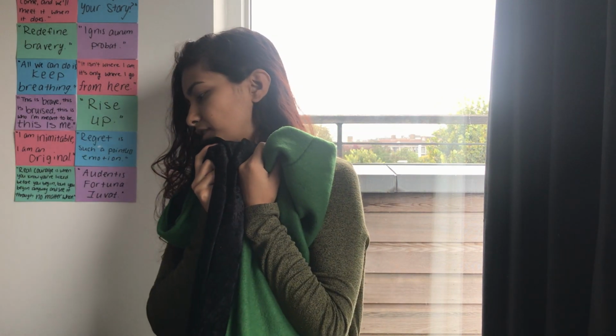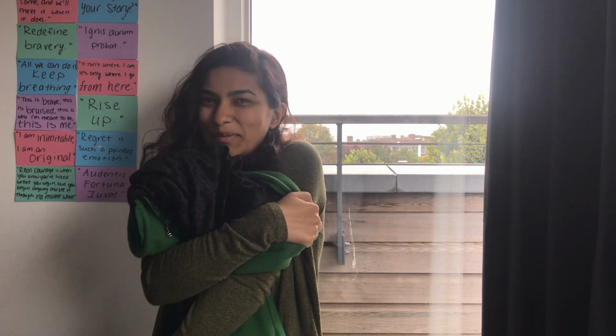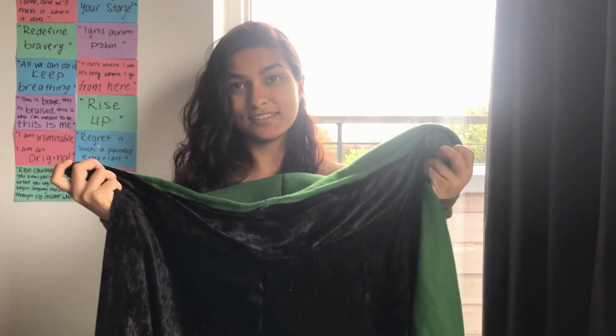Yeah, so this one I think pairs quite well with the dress because I just want to hug it because it's like a blanket. But yeah, medieval vibes. So I'm excited to wear this for the first time in a while. It doesn't quite close in front because again, I didn't really know what I was doing, but I'm proud of her.